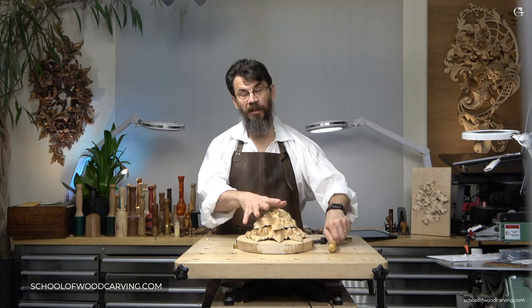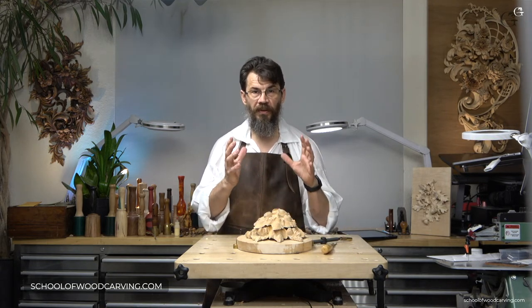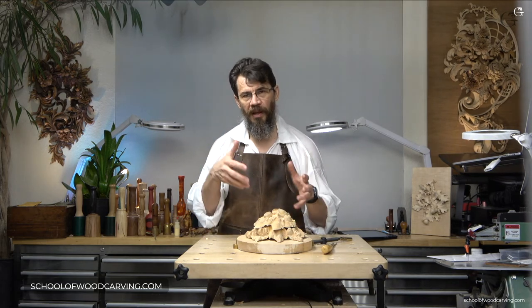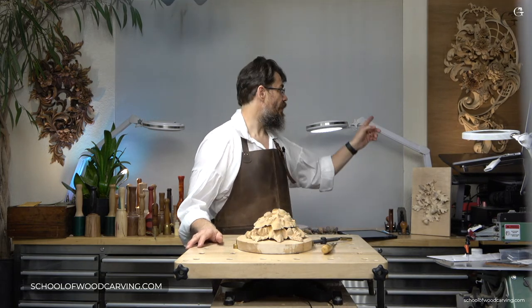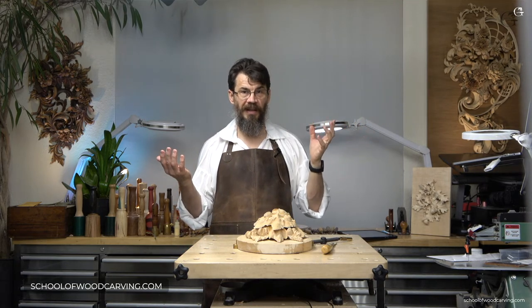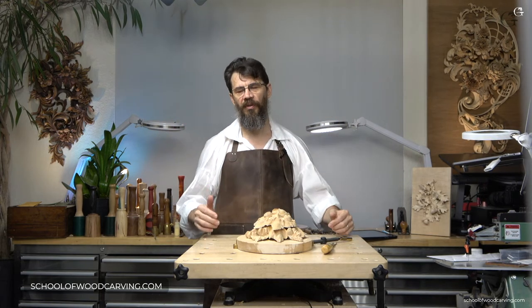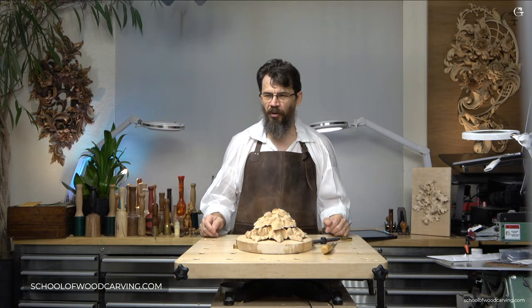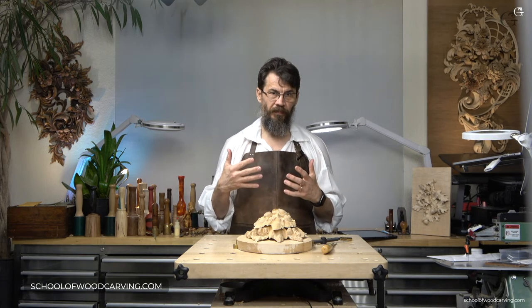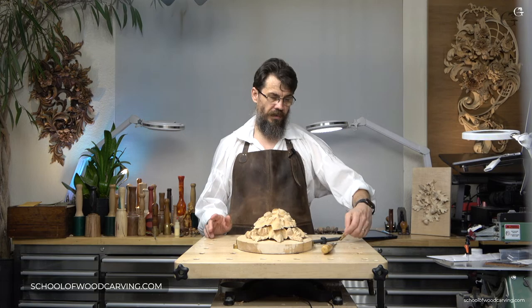If you work on a full 3D, a really thick piece of wood, and you have a lot of excavation, like for example in the piece behind me, where I have a lot of excavation right underneath, really deep excavations, you are breaking that force. Let me explain that one more time.